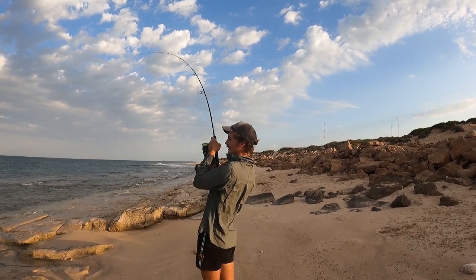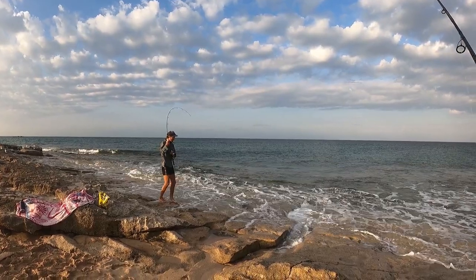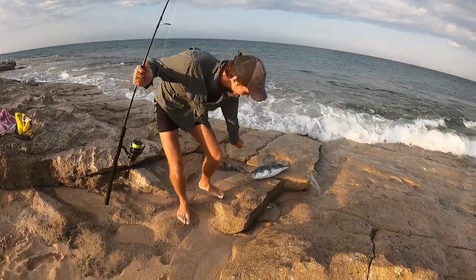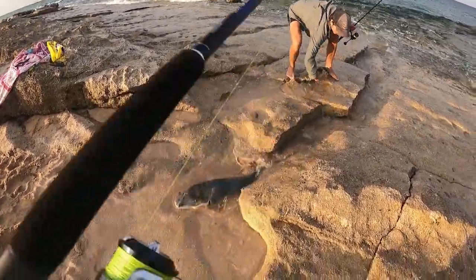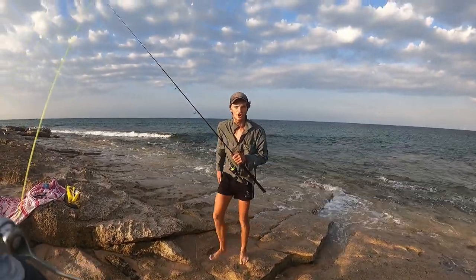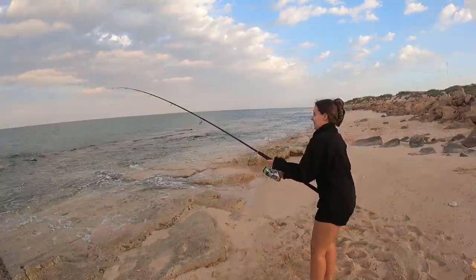No idea what it is. Size of that big one. Not happy. Not happy. Check out the chompers on the dirty thing. Bent the hooks right out. I'm chucking it back anyway.